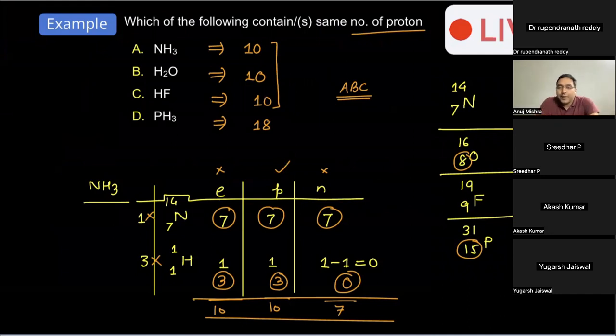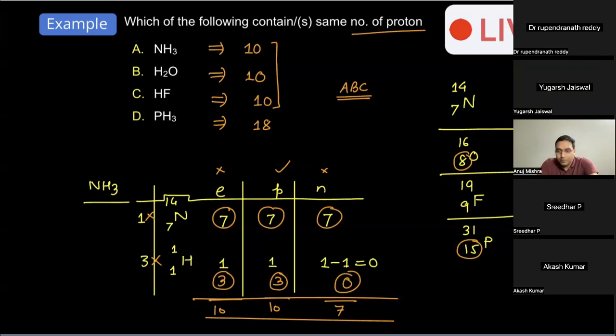Yes, sir. Yeah, beta. What's your doubt? Sir, can you please tell me how to find mass number? Mass number, how to find? So currently, I'll just say that this number will be given to you, okay? You're not supposed to remember that, right? It will be provided to you. From there, you can understand things? Yes, sir. Okay, okay. Yeah, Yugash.